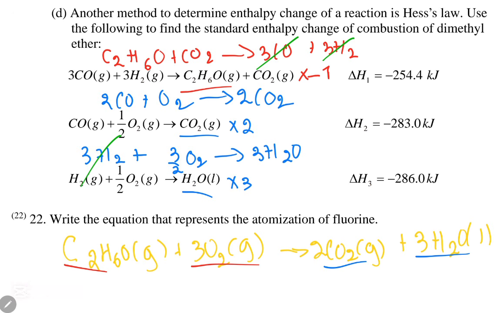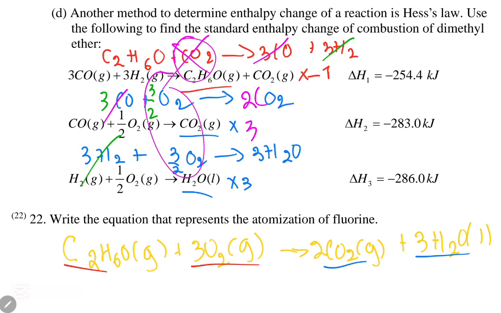Oh, but now I notice I have a problem. This will not cancel with this. I'll be left with 1 carbon monoxide. So instead of multiplying by 2, I'll multiply by 3. So this becomes 3, 3 over 2, 3. Let's check it properly. This cancels with this, right? Now I have 3 CO2 here and 3 CO here. This will get cancelled, and here I will be left with 2 CO2. So this I multiplied by 3. Perfect. And now you add the O2s.